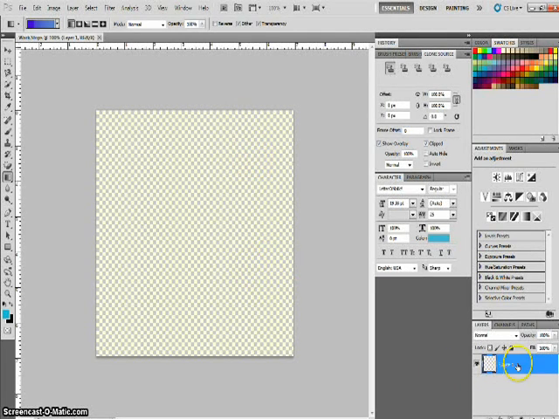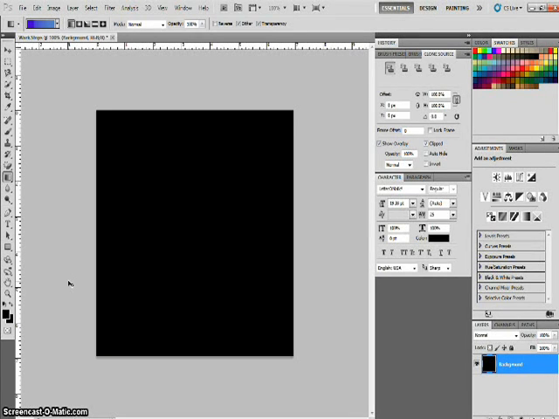Okay, so this is your layers over here. This is going to control your background image. If you double click in here, we'll just call this background. Hit enter. Okay, now you can pick whatever color you choose over here. I'll just start with black, and we want to move that over here. If you hit Control Backspace, that will color your background.